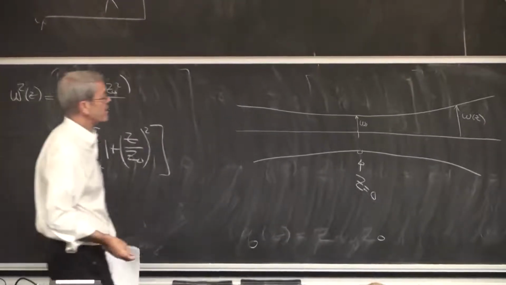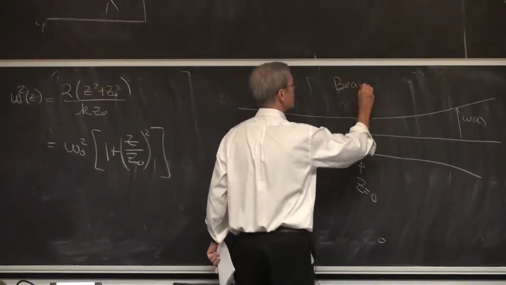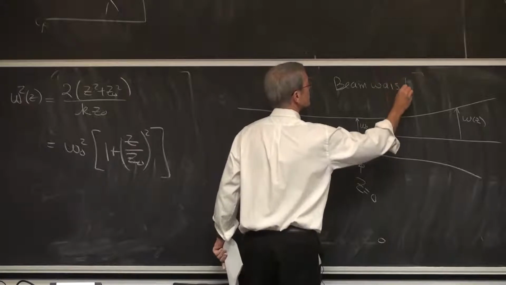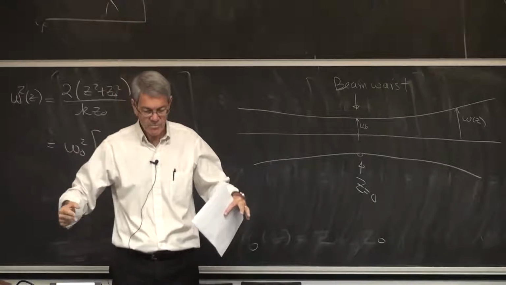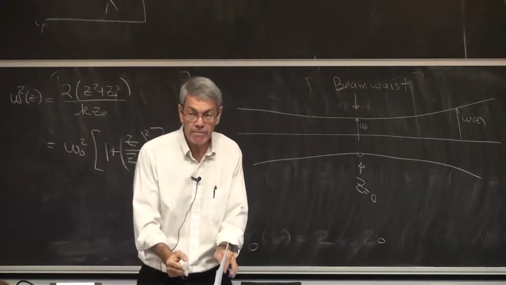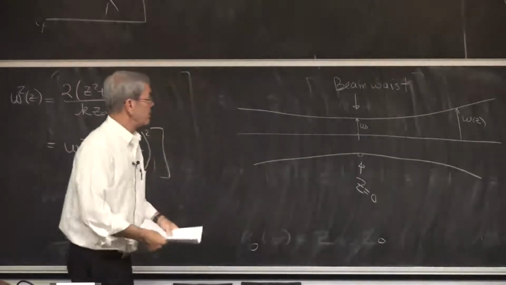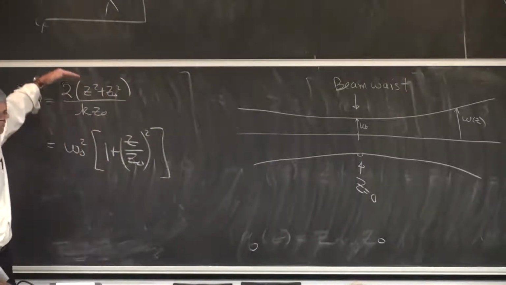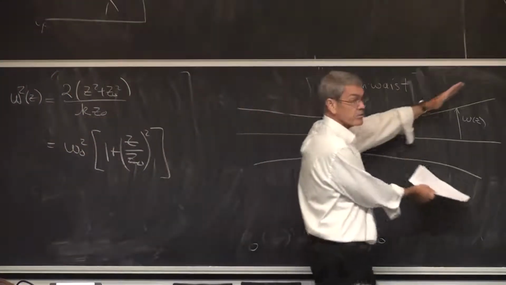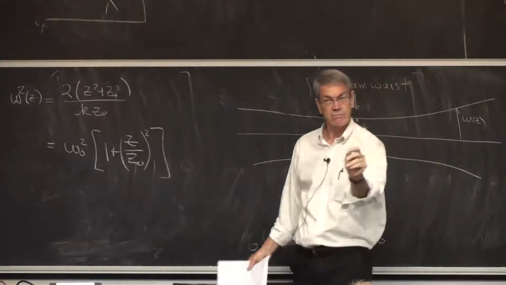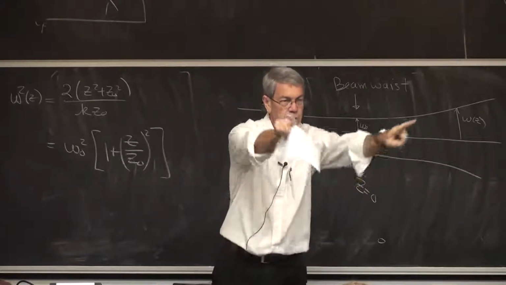So we have that. The waist is right here. We call this the beam waist, another term you're going to get to know and love. This laser beam comes in, reaches a minimum and no smaller, then starts spreading again. I can try and focus it tighter. I'll take a lens, bring it out, and focus it in. It's going to come down, reach a minimum someplace and expand again. It never goes to zero. Rays cross, but these never cross. This thing comes in and blows back up.